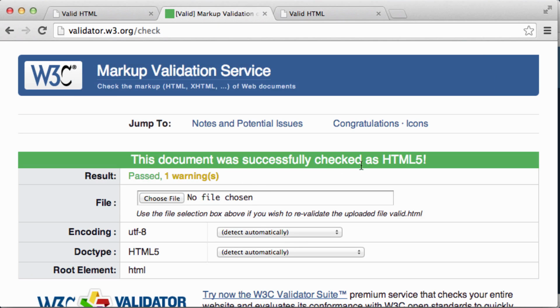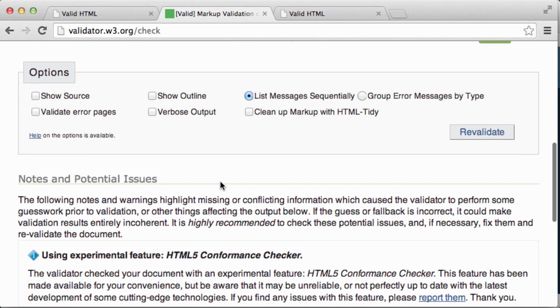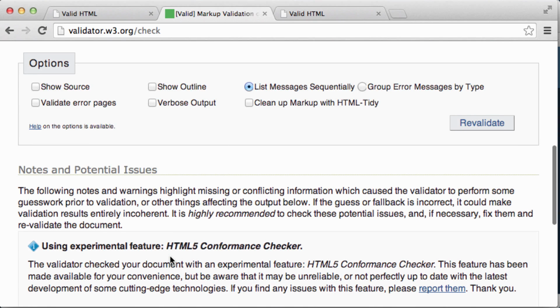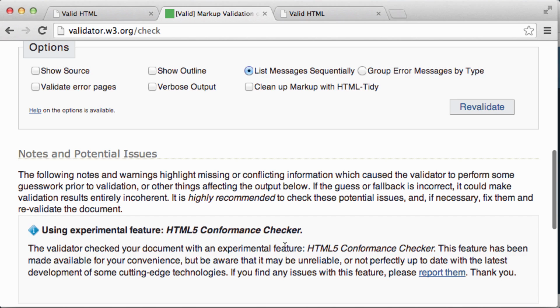This document was successfully checked as HTML5, passed, one warning. So let's take a look at what this one warning is. And it is the using experimental feature HTML5 conformance checker. And as I mentioned earlier, this is okay. We can't do anything about this, and it will be there until HTML5 is set in stone.